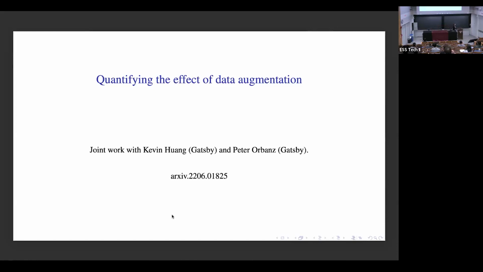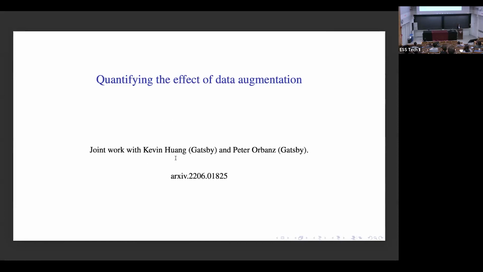For those who didn't care too much about data splitting and classical statistics, because this was very classical statistics, I just wanted to mention something else that I'm a bit excited about that is still linked to data splitting, or at least sample reuse. After all, cross-validation is a method in which I'm using my data points in many different ways, both to train estimators and to evaluate different estimators. And so this is more linked to data augmentation. This is a paper that is in revision at JASA, and there will be a new version with what I'm going to show you very soon. This is done with an amazing PhD student, Kevin Hong, who is a PhD student at University College London, and Peter Owen.